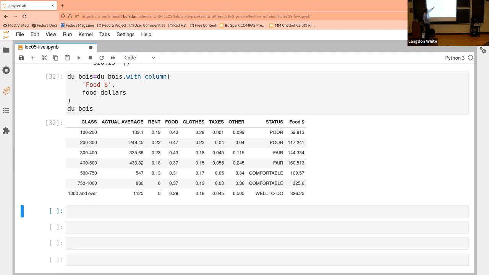So you can imagine that we can actually do this for each of the comp, and then we can know what the real dollar value is if we wanted to do another plot and actually show on average how much they are actually spending for each of these elements, not just as a percentage of their income, which tells us something different. Personally, I'm not sure that this would be as powerful as the percentage of income in the graph, because this number, I don't think, would give you as much of a feeling of how much is being used by each of those groups.